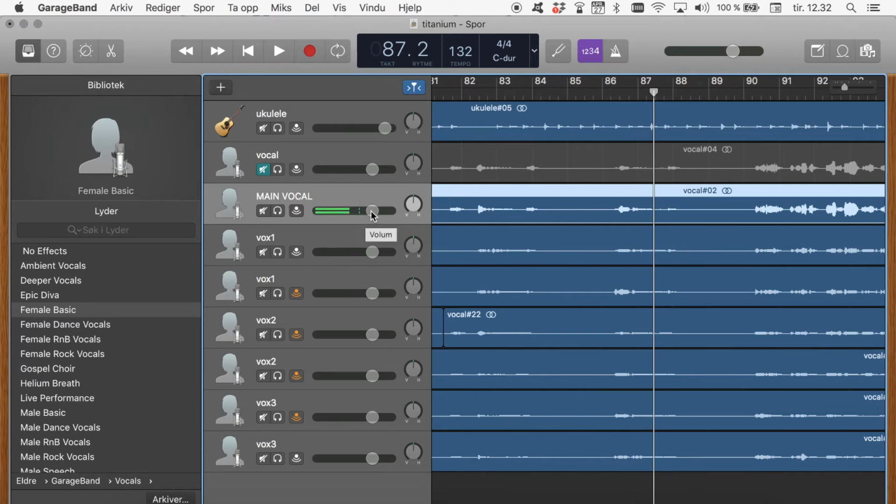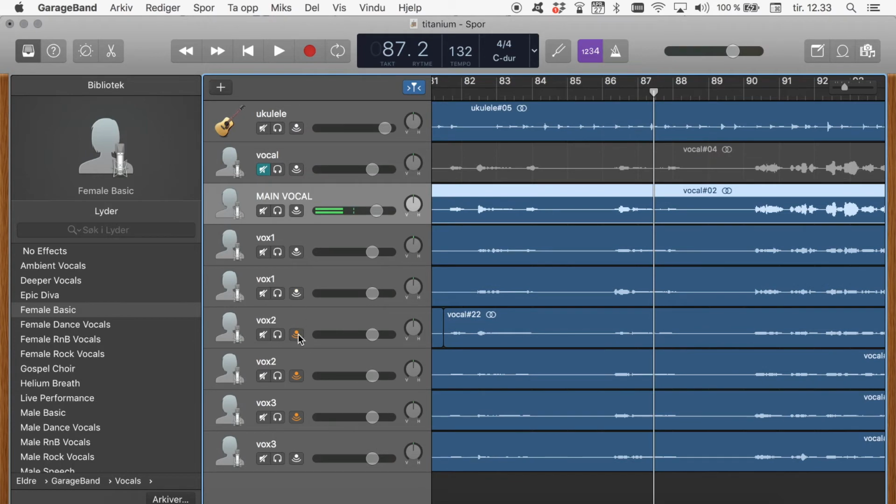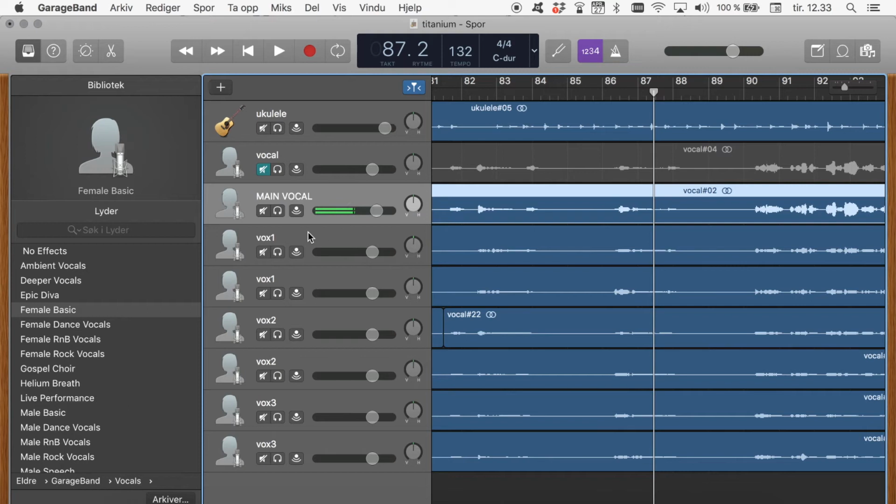So this needs to be in the center, and this is panned to the top, so that's fine, but I will just raise the volume just a little. And then I will start adjusting these harmony layers. And the first one is the lightest one, or highest in pitch. So usually I use more volume when I sing higher notes, so this can go to the middle of the volume. I will fine adjust this later, but you get an idea of what I usually do.